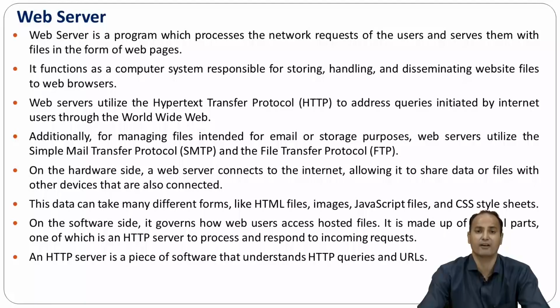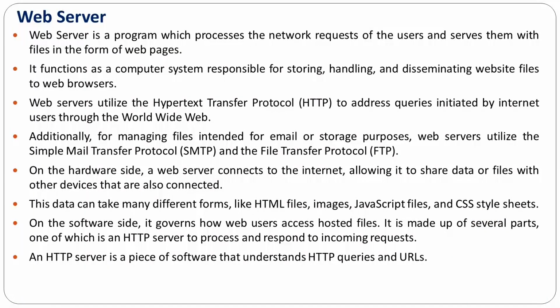On the hardware side, a web server connects to the internet, allowing it to share data or files with other devices that are also connected. This data can take many different forms. It may be HTML files, images, videos or any other kind of content. On the software side, it governs how web users access hosted files. It is made up of several parts, one of which is the HTTP server, to process and respond to the incoming request. An HTTP server is a piece of software that understands HTTP queries and URLs.